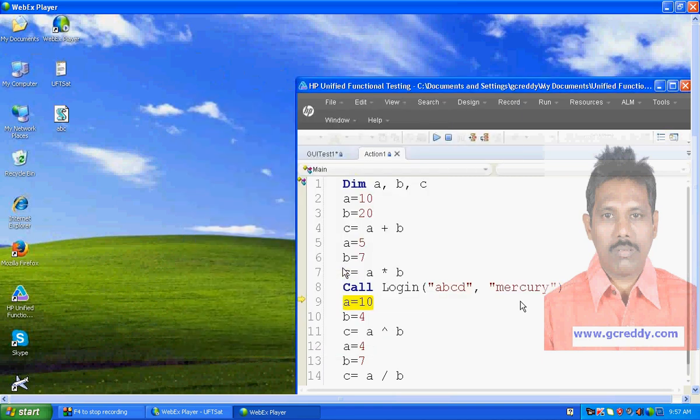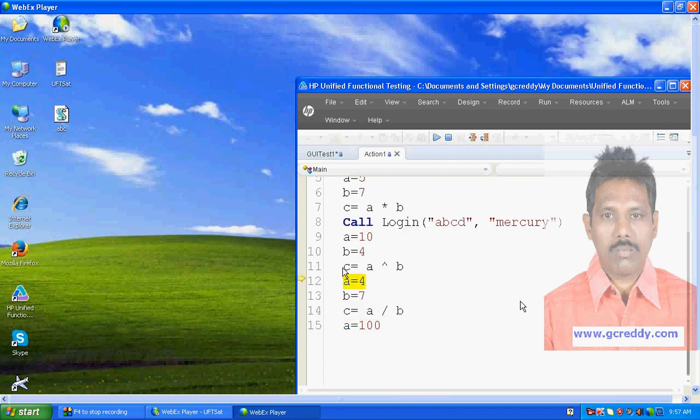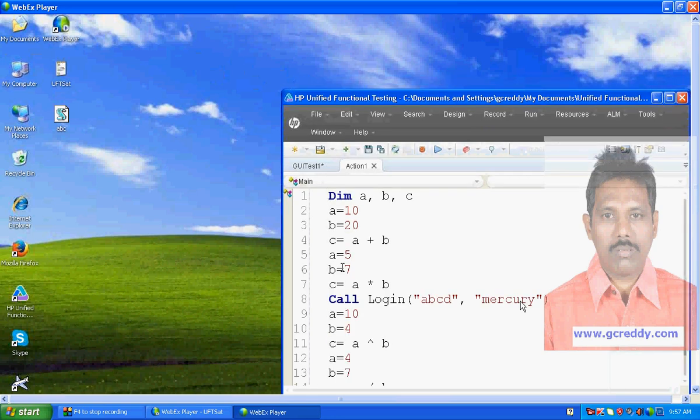Next, remaining normal statements. You can use either step into or step over. Tell me, Virendra, what are the two functionalities of step over command? Sir, it executes one statement at a time, and it executes all function statements at a time. But one condition we discussed now. What is that condition? Once you open the function using step into, then step over is helpless. It executes one function statement at a time only.